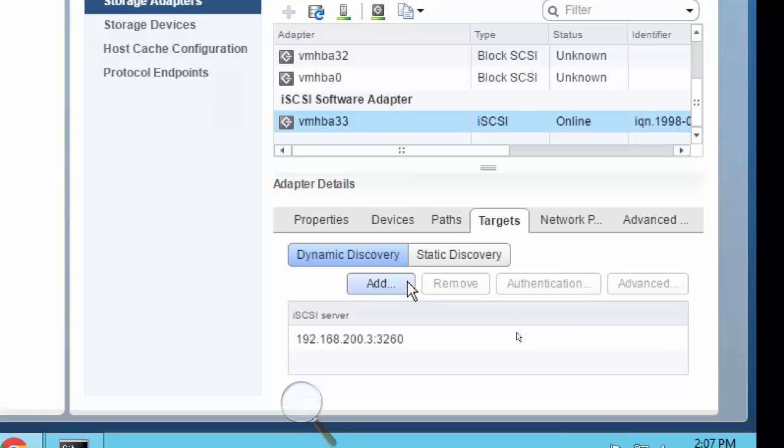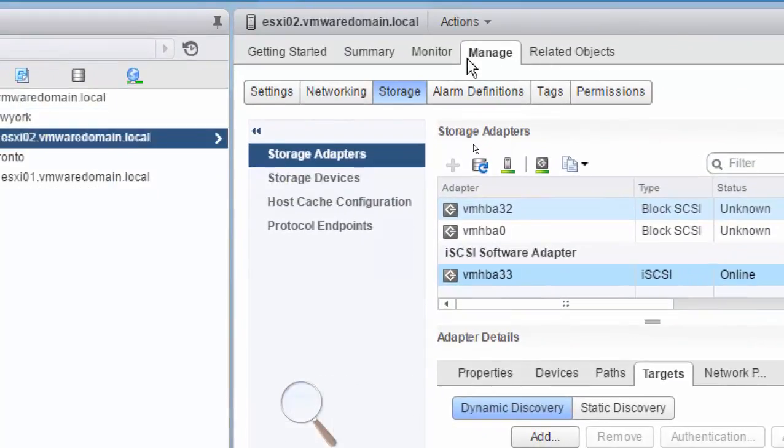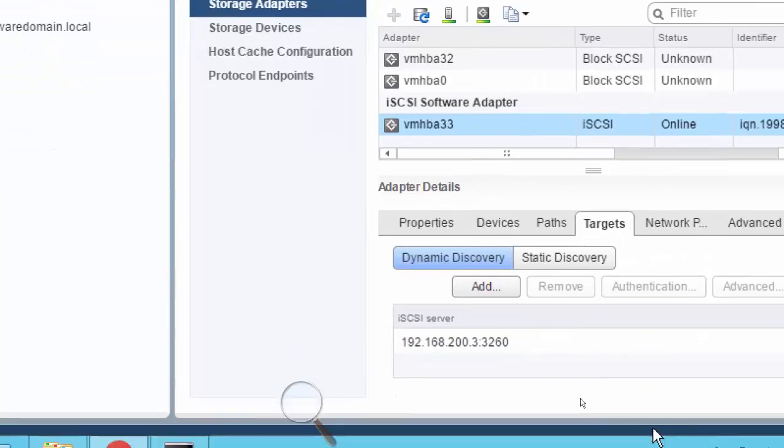You don't see the target? Wait, hold on, sir. I'll do it again. If you have clicked the right card, VMHBA 33 or 32. Mine is 32. Yeah, click that. Now you should see below the target. I think I'm on the wrong interface. You're on storage adapters. Manage storage adapters. Storage adapters. So we see the 3 disks, right?